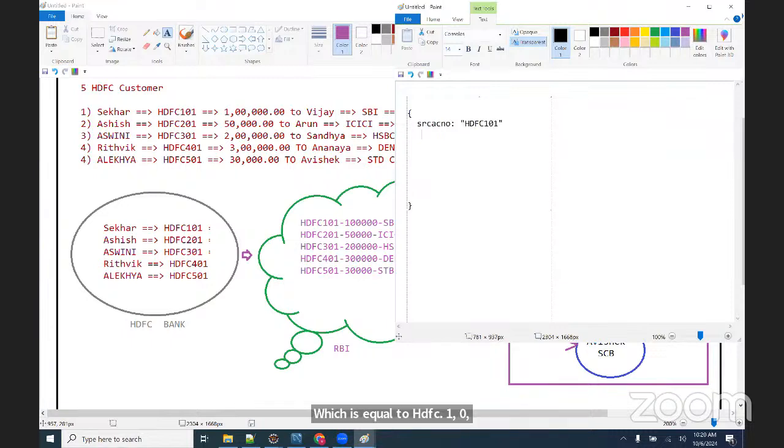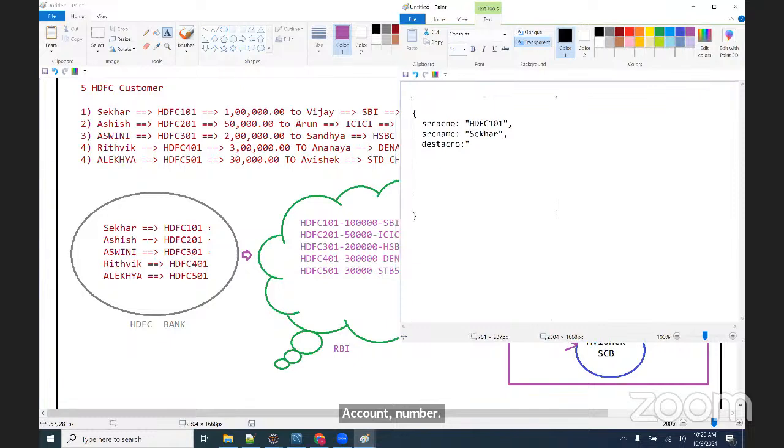Next, source name, Shaker. Next, destination account number, which is equal to SBI 102.